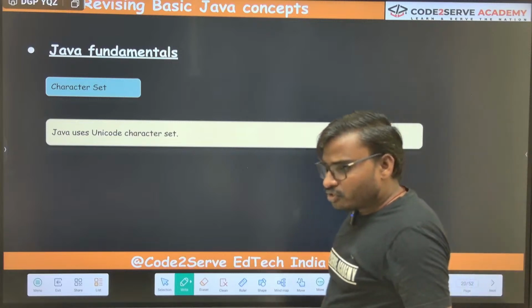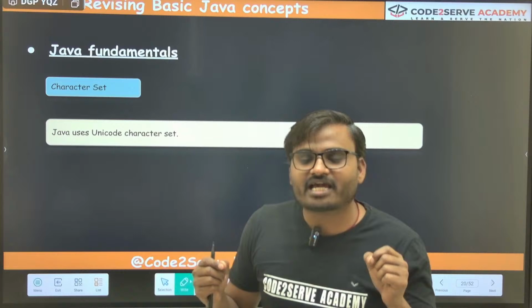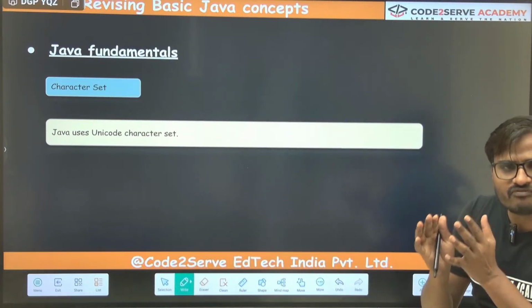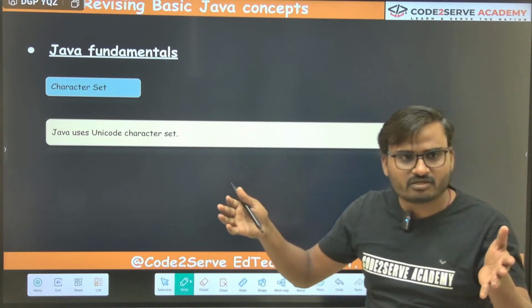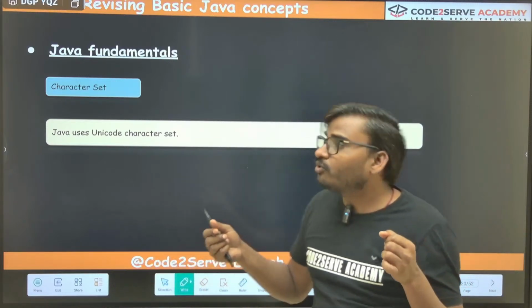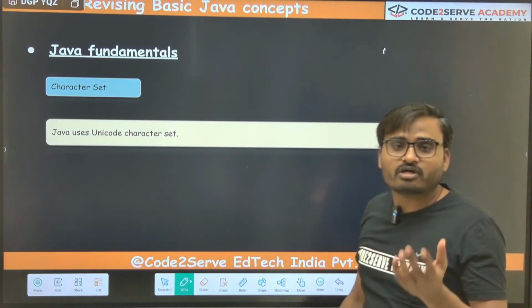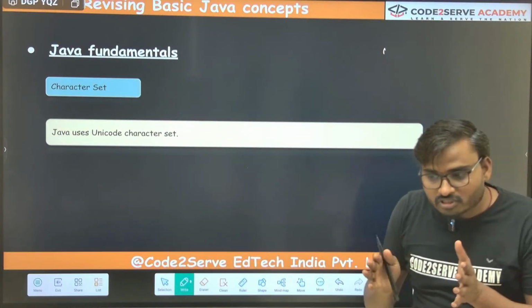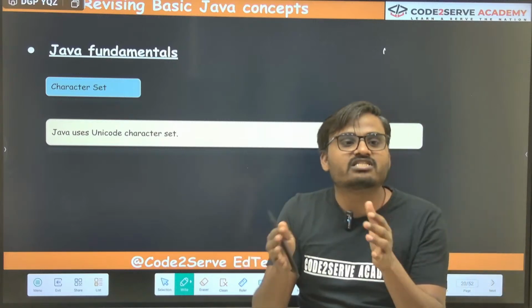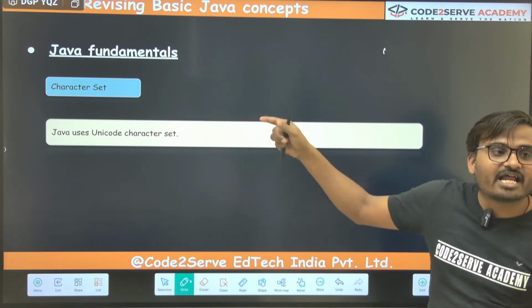Java fundamentals. To understand Java fundamentals, we have to understand character sets. So what is a character set? This is very important. A character set is a set of symbols or words that a programming language can understand. Like you understand the English alphabet, A to Z, and numerals 1 to 10. You don't know what is written in Chinese or Japanese, suppose, because that is not in your scope, you don't know that language. Similarly, Java also understands only certain sets of characters, and we call that a character set.